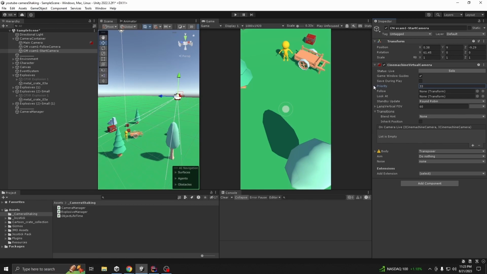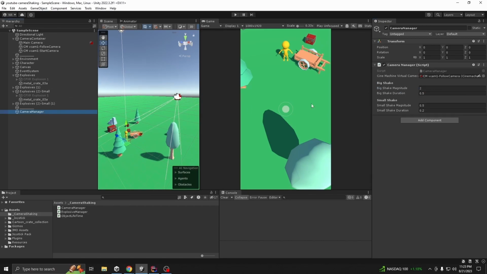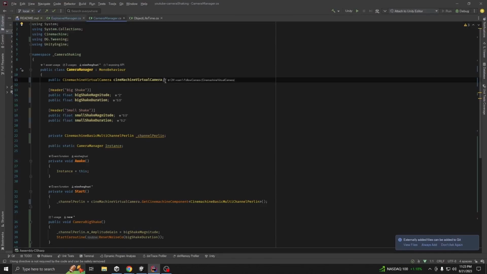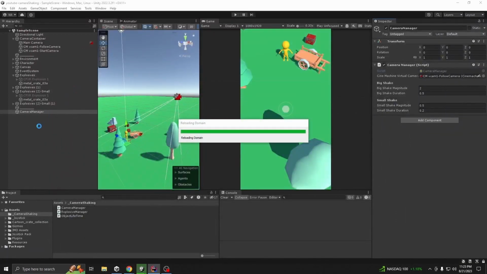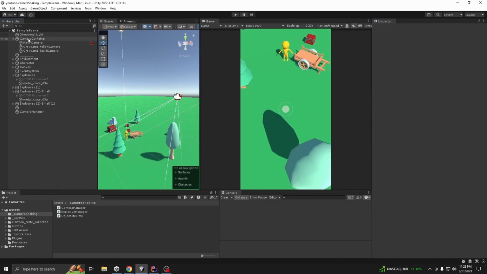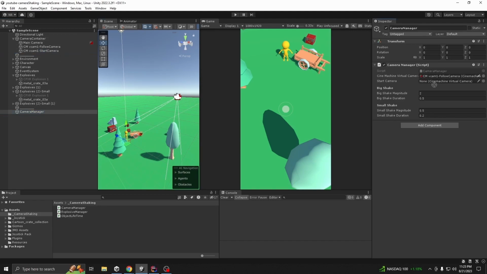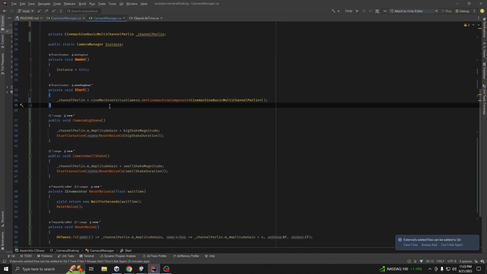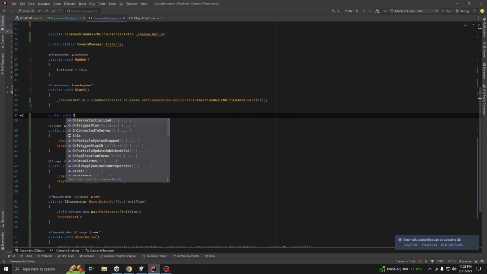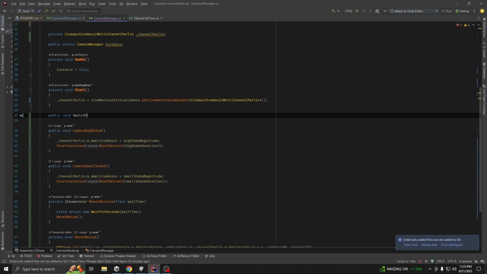So you can use this method, I mean dynamically changing the priority, but in my case I just do it this way. Just go to, let's say, start camera, assign our start camera here, Cinemachine camera manager, start camera, assign here, and so I'm going to get another method called switch to follow camera.